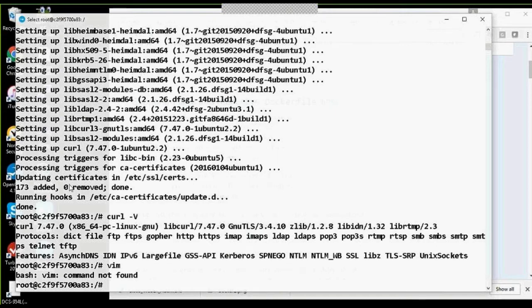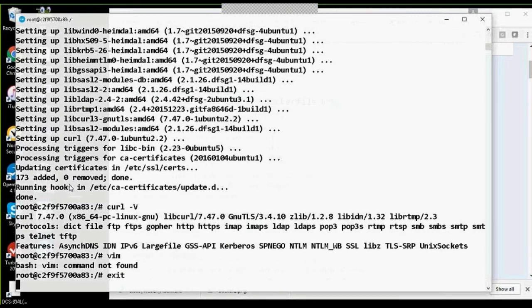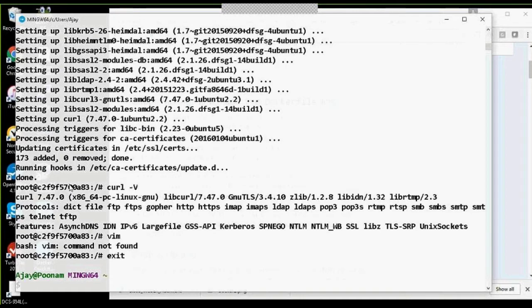If I want to get out of this machine here, just do Control D. Okay, I'm using the right terminology here. I'm inside the container. I want to get out of the container. Okay, Control D. Just like if you are using Linux, you're in a shell. You do Control D, you shut down the shell. Okay, so in this case, I shut down the container.